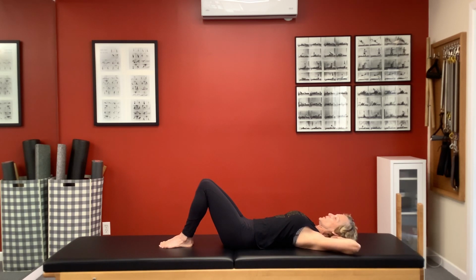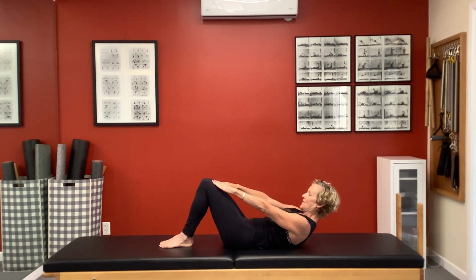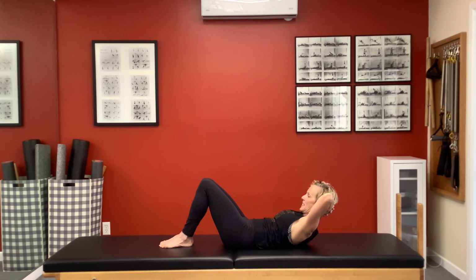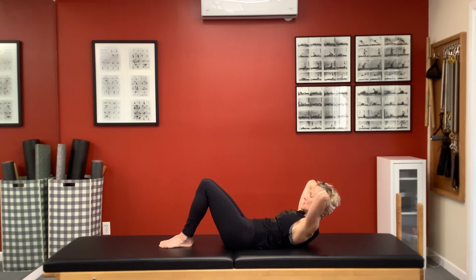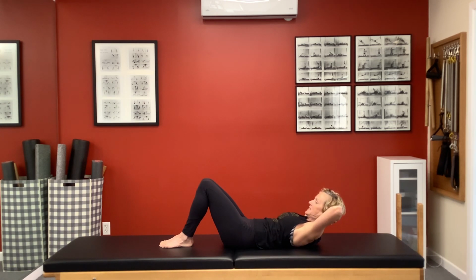Last 2, you guys. Breathe in. We lengthen, and then we lift. And then we reach. And then we lift more. We see, does one side flex more than the other? Let's try to balance that out. Take your hands behind your head. And down. And one more. We breathe in. We exhale. Take those arms, reach those fingertips, and now let's try to go a little higher, a little higher. For me, my left side goes higher, so I'm going to focus on my right side. I want to lift a little higher. One more vertebrae. Try to get almost the whole thoracic off that mat. I know. I'm sorry. Take your hands back behind your head and down.